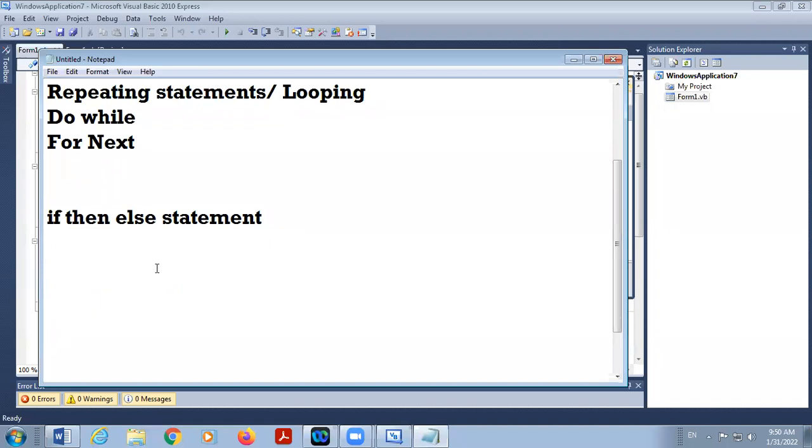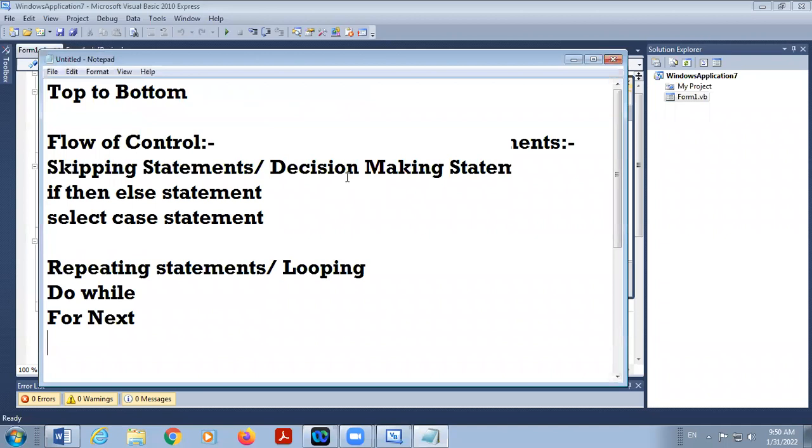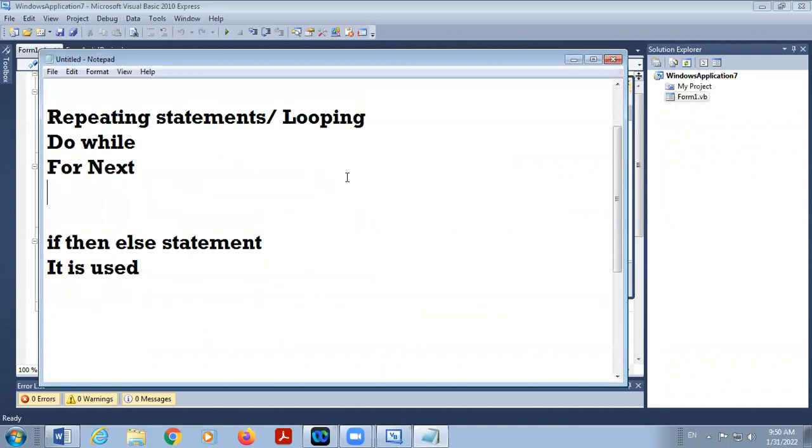Now the if then else statement, it is a skipping statement or decision making statement.